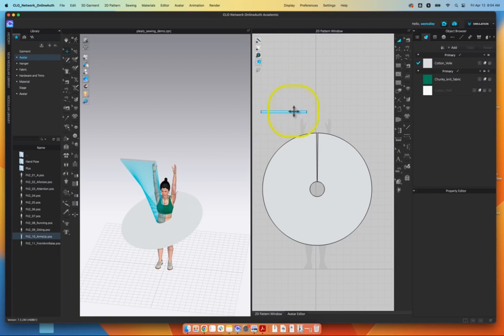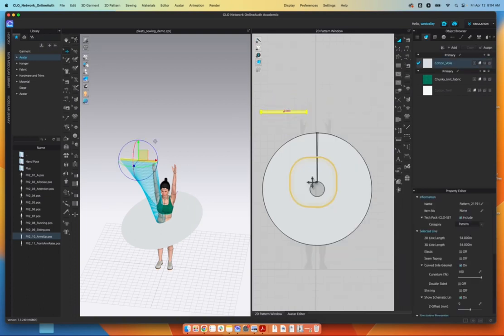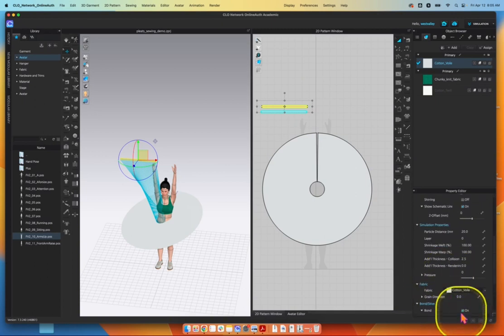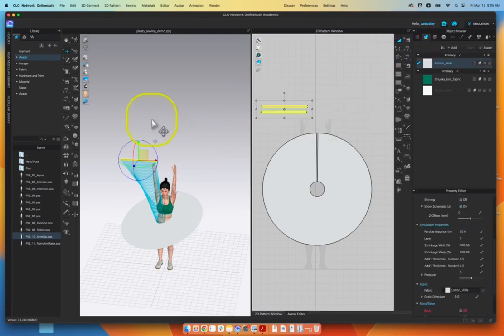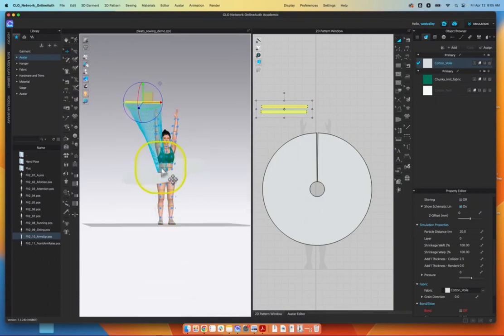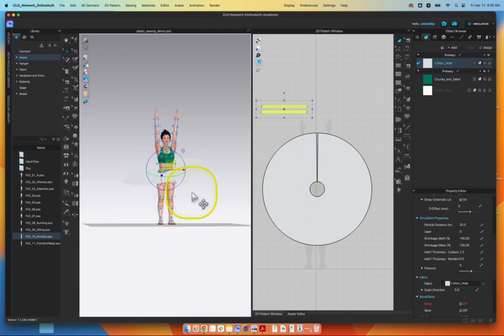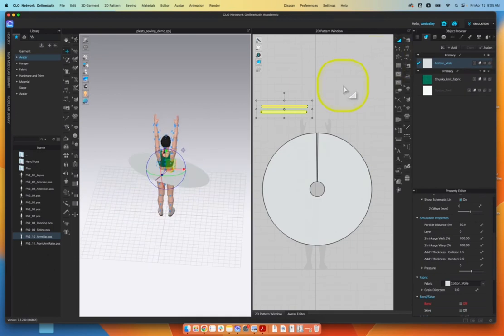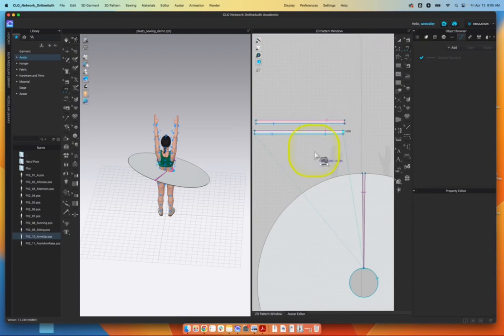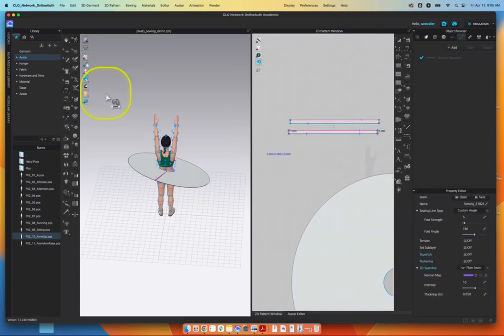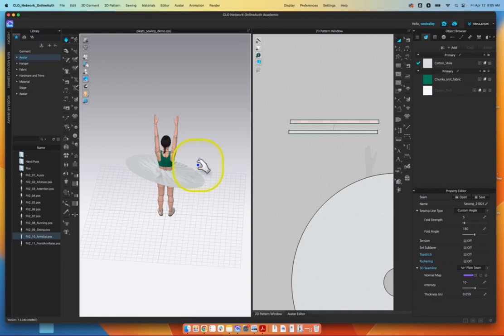And then since I'm in here, I'm going to do a layer clone under to create the second part of my waistband, the inside part, and bond that by checking that box. And now I'm going to select both my pieces, and in my arrangement points, I'm going to place them both around the waistband. I also do need to sew the ends of my waistband together, like that. And now I can simulate it.